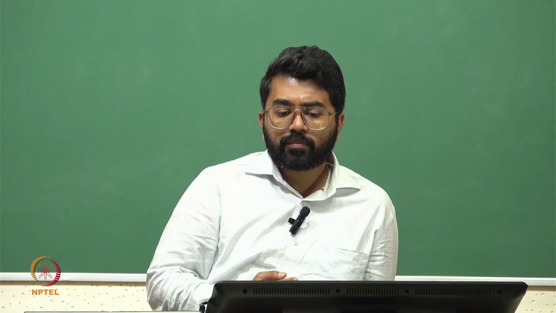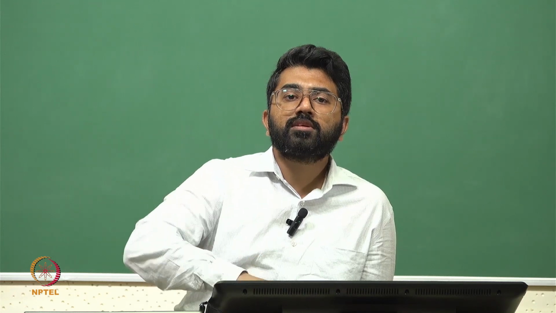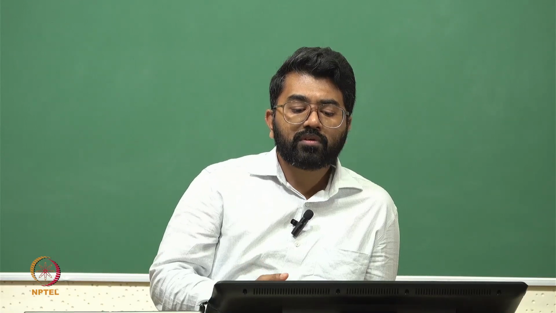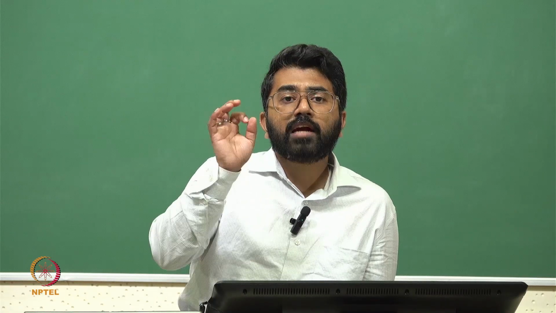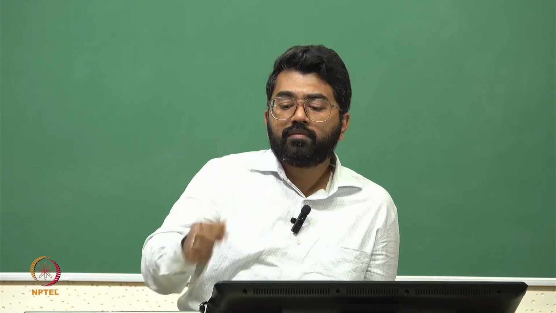The next model which I am going to talk about is an artificial brain tissue. I had already explained this in one of the previous sessions. We found out there were no simulants to date which can mimic the mechanical properties of the brain tissue. So we first of all created some silicon based compositions to make brain tissue tensile specimens, which have tensile or pulling properties similar to the brain tissue. We came up with different compositions and tested them on the UTM at particular strain rates, which are clearly stated in literature. So we derived the values from the literature.